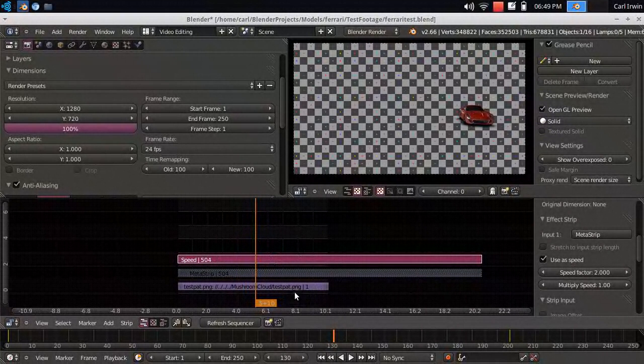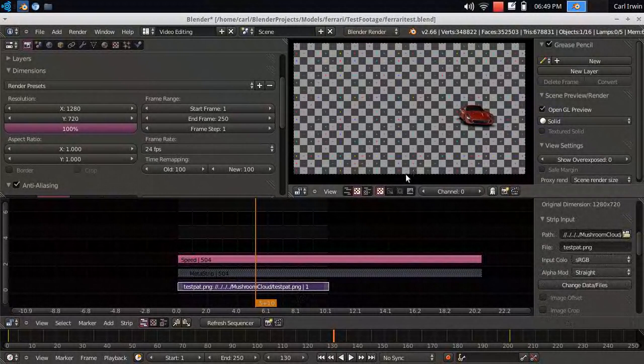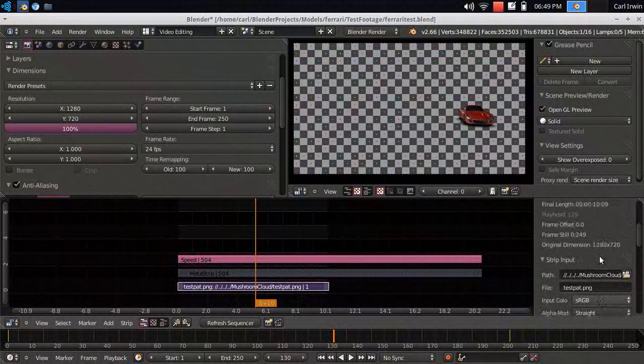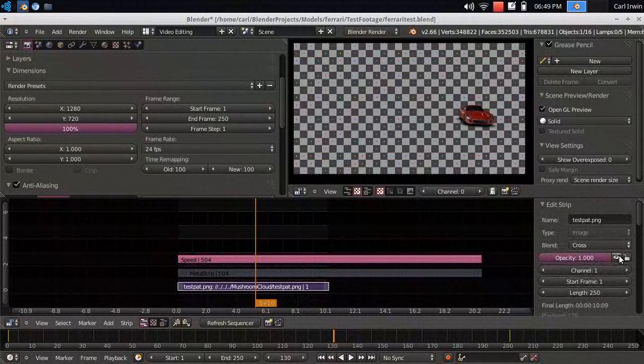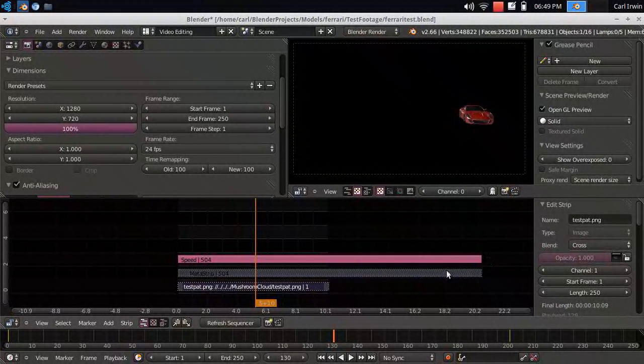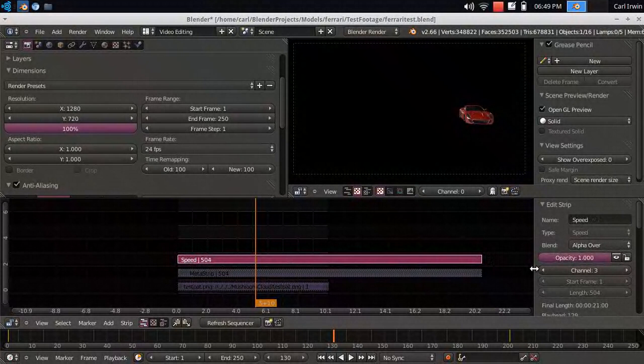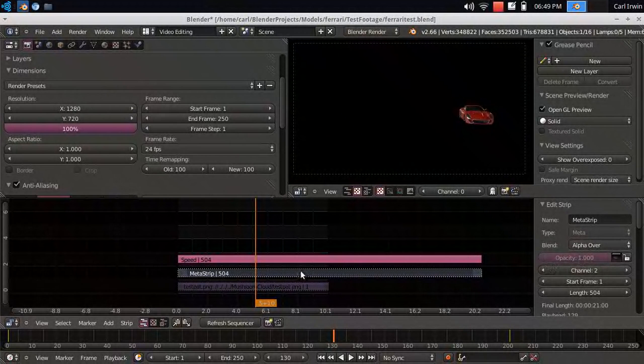Now at this point, what we're going to do is we're going to render this back out again. So what I would do is I would have my top layer set, my speed output set to alpha over, and I would just disable the opacity on my meta strips.